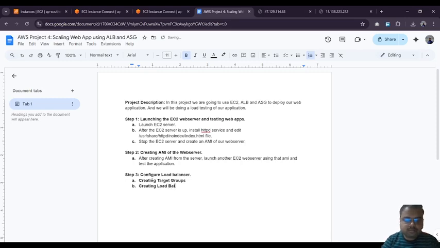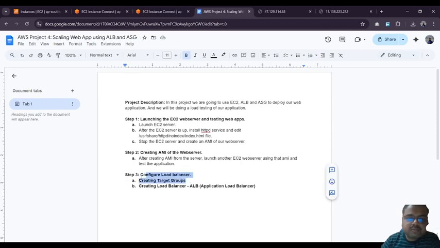The load balancer we are going to use is application load balancer. These are the two things which we are going to configure.